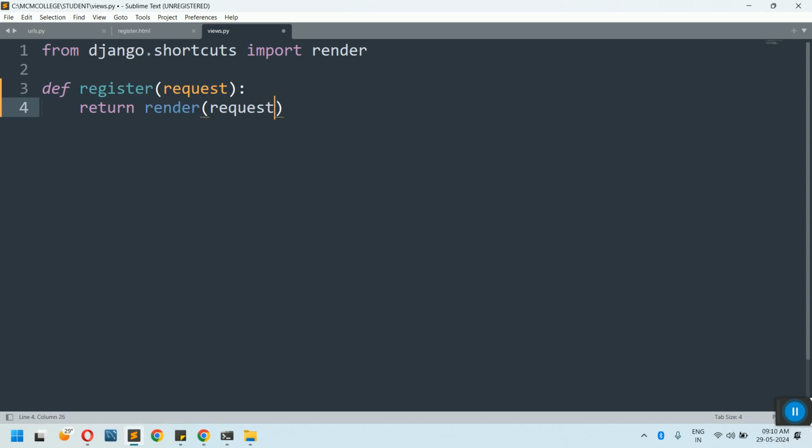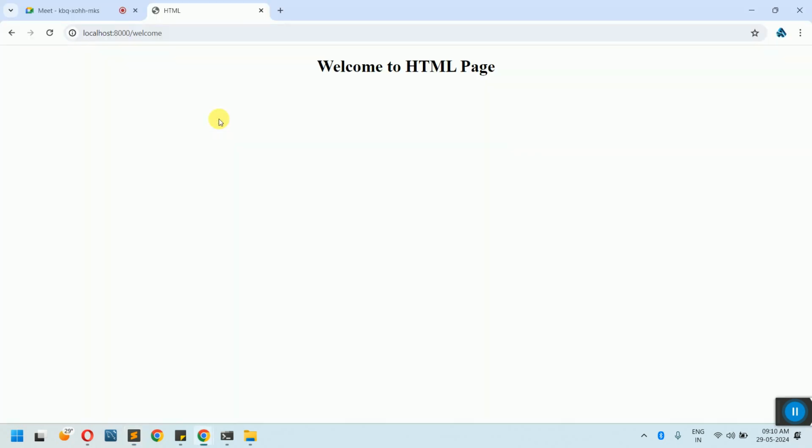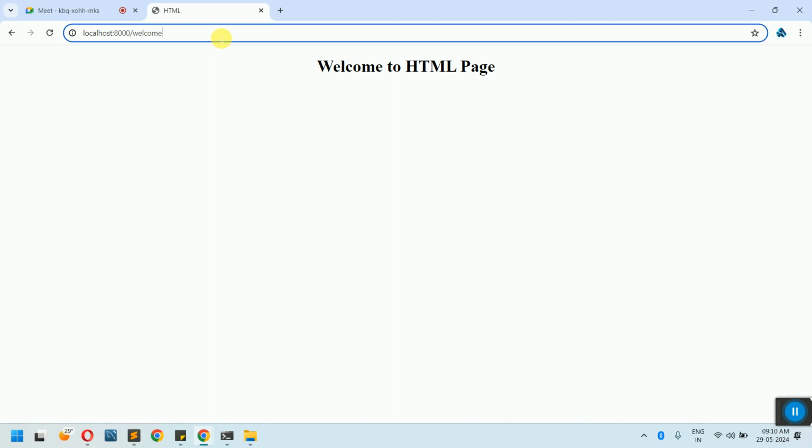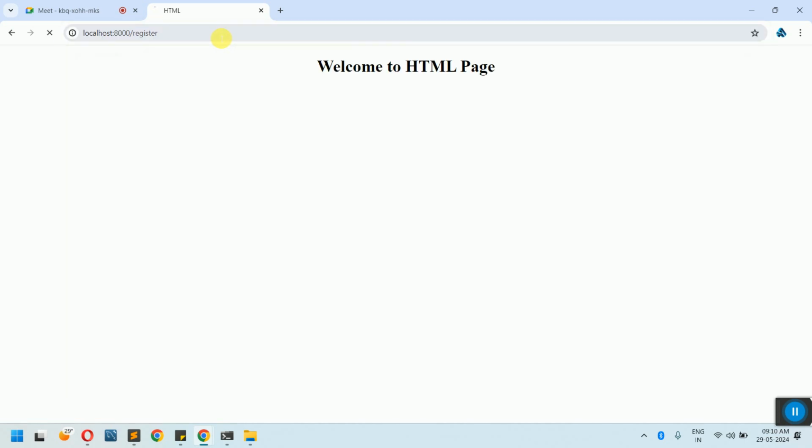Again, we have to pass the request parameter, and in double quotation we have register.html. Okay, save this. Now you can execute in the web browser and I'm able to see the register page.